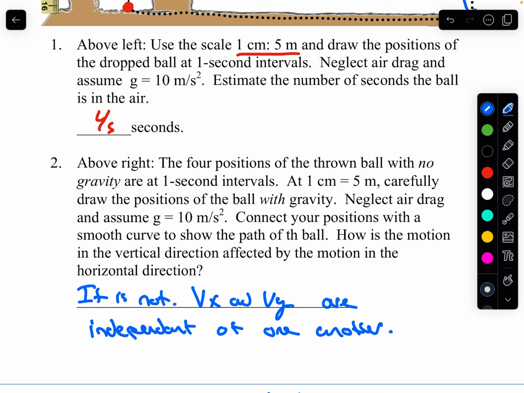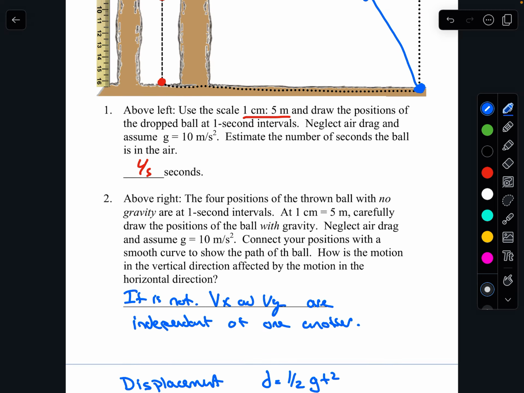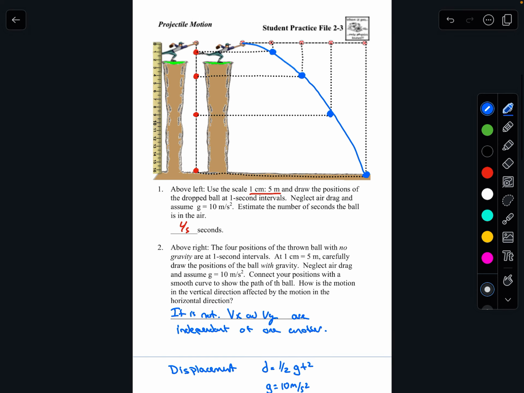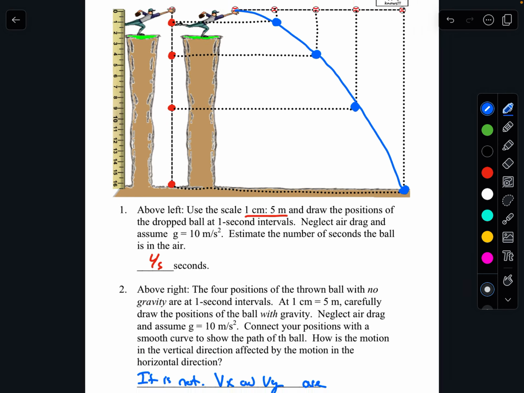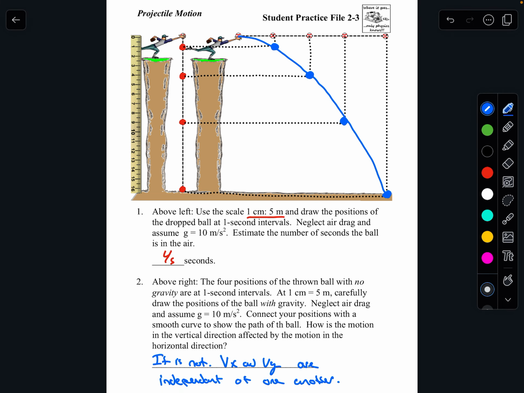Okay, again, the moral of the story is that what we do vertically is independent of what we do horizontally. Okay, a vertical vector has no horizontal component, and a horizontal component has no vertical component. So they are independent of one another. Go ahead and double check all your work on this. Make sure you have this part of the page filled in. We're going to skip the following pages and do those at another date.